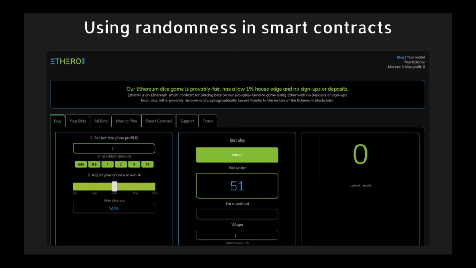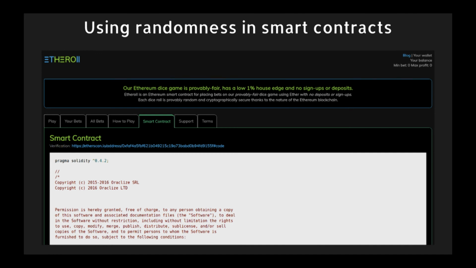So people are already really excited about using randomness from blockchains for smart contracts in the Ethereum world. There are already services that do it, and they're getting closer to this world where they actually publish their code, so the algorithm is public and the random seed is public, and you can trust, in this case, that this casino is supposed to be honest. What I really like about this, even though this is a fledgling startup Ethereum casino, is that they're taking steps to prove to their users that the randomness is being generated honestly.